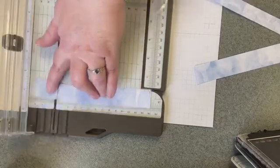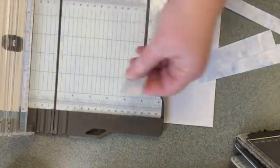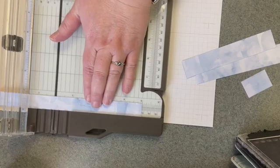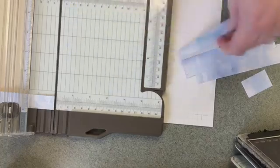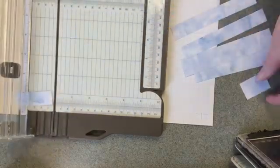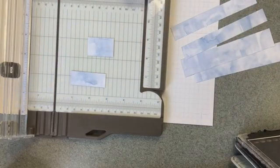1 by 5 1/4. Okay. So we got those two. We have a little piece right here. And then this one, this is a 3/4 inch strip, and we're going to cut it at 5 inches. So 5 and 5. And what you end up with after that are these 2 small pieces.